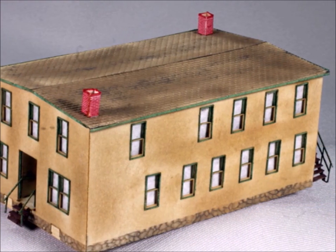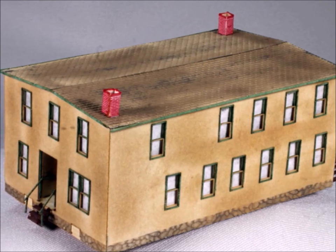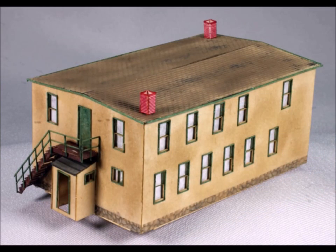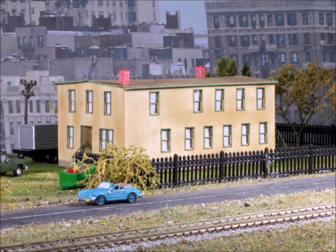And here you have the Boyle Street Apartment. Think of all the different things you can use it for. You can use it for barracks, you can use it for low rent housing, you can use it at a Boy Scout camp, you can use it at a prison, you can use it all kinds of places. Now, these boring little buildings will fit in any scene, any time, anywhere that you have.